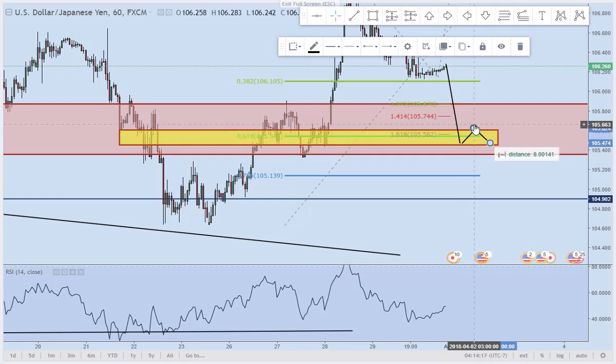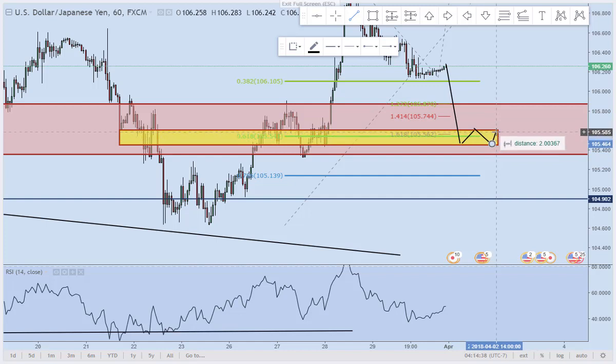Number two, you could wait to get a valid double bottom. As soon as price action does give us a push down to this area and validates our double bottom, you could now sell at market. As soon as we get that close, validating our double bottom, you could sell at market. And the third option, which is what I particularly prefer to take, is that as soon as I do get a valid double bottom, I'll wait for the next bar. So after a valid double bottom, I'll wait to get a bullish candle, and after I do get a close of that bullish candle, that is where I'll be most likely to take the trade. So somewhere around this area.